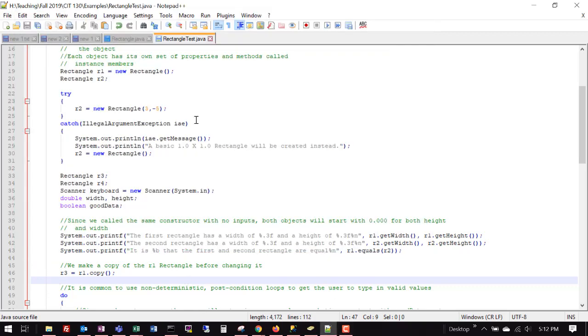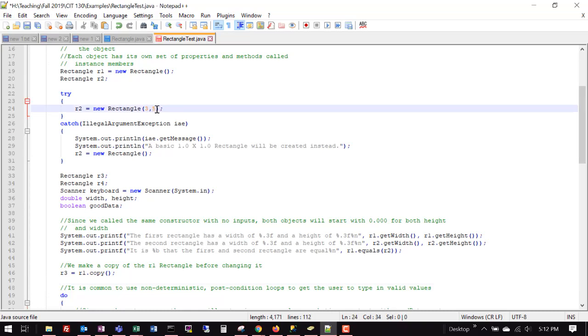So let's look at something else now. Like I said, in here, we're unlikely to call this rectangle in a bad way. But again, the try and catch is a possibility. If this throws an exception, we catch it and do stuff. If it doesn't, it's as if that never happened. Again, exceptions separate the logic of handling the error from the logic of the program. So the program expects this to run. If it doesn't, we've built something over and above that logic to handle it.